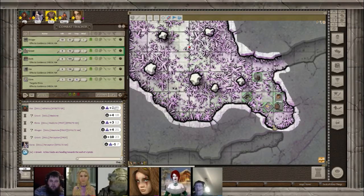So basically I point the maul at the wall. Tracks go right into the wall, the wall to the south. Yeah, I'll walk to the wall to the south, Dave, and then I'm gonna start pounding it with my maul. So are you going to go from where your token's at to the right, or where your token's at going to the left?